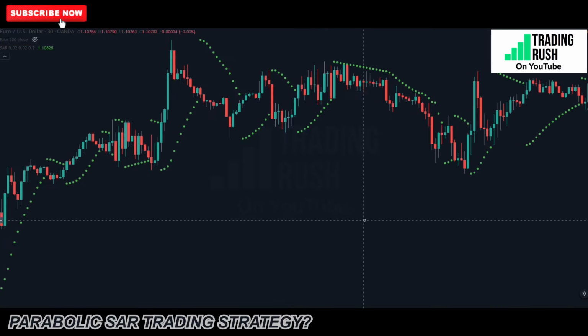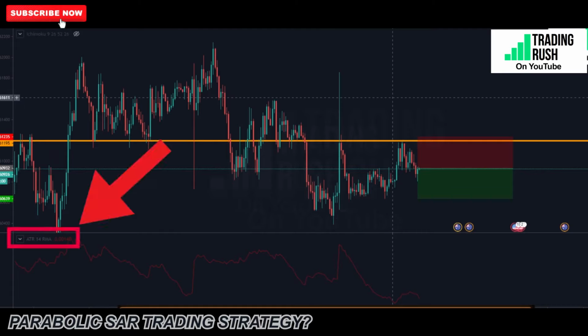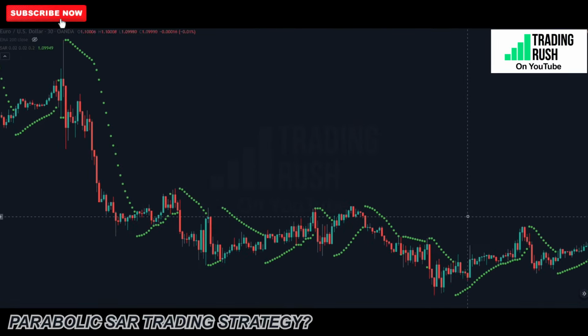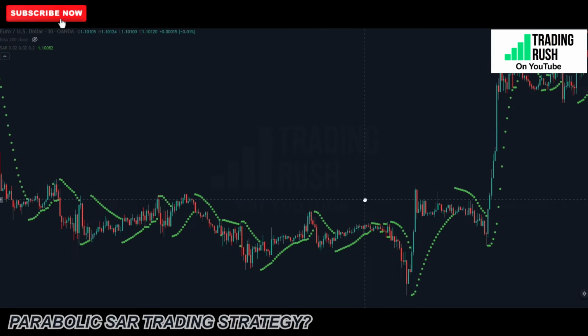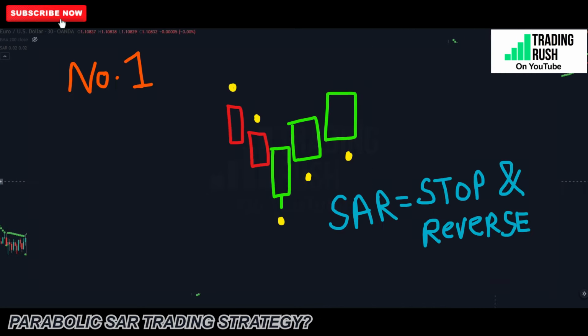If you don't like setting stop loss with the Parabolic SAR, you can use other indicators that do that job just fine. You can even take price volatility into consideration to make sure your stop loss doesn't get hit in the volatile market. You can use ATR indicator to set your stop loss. I have already made a video on how to use the ATR indicator to set the stop loss properly. Check it out if you want.